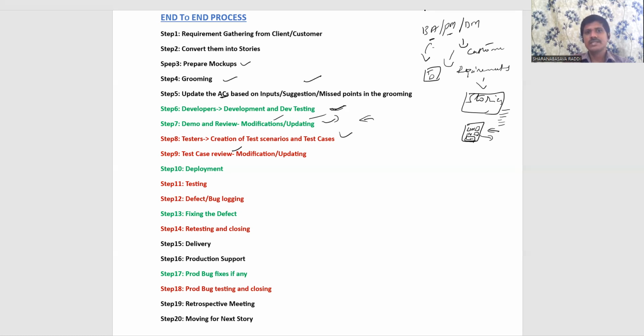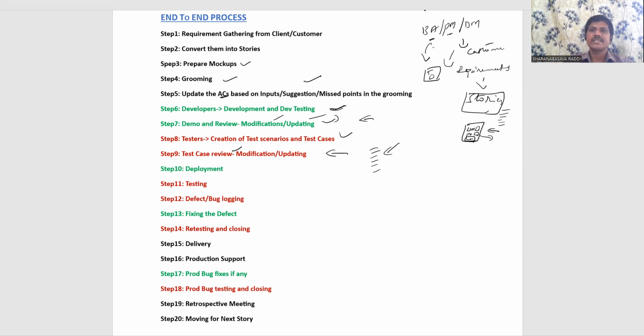If I have written a test case and it is reviewed by my test lead, the test lead gives some review comments and suggestions, so that by going through those review comments, I will be updating or modifying my test case.